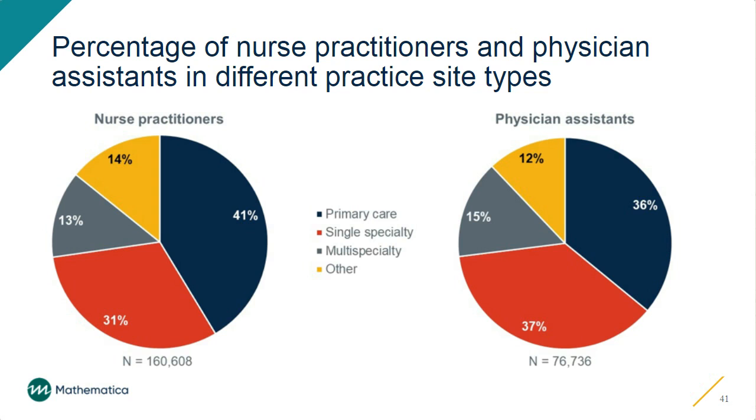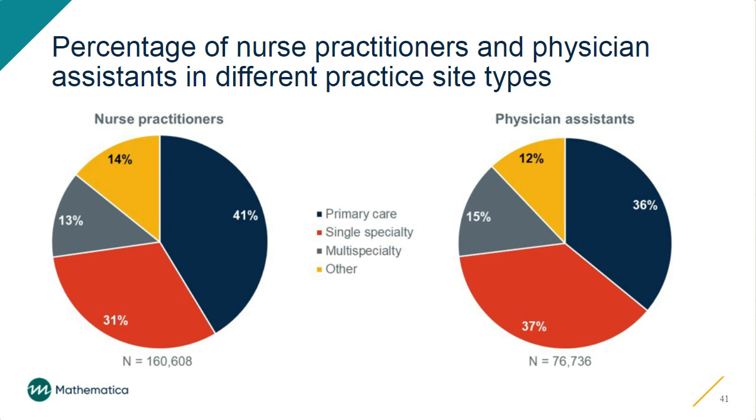That's right. So we have a small number. The other groups that we didn't present today, but will be included in a future paper, hopefully, are multiple practice types. So some NPs and PAs are practicing in multiple practice types, and some are practicing in a practice type with no physicians. So those will be included in a future analysis. But yeah, we didn't dive into that today.